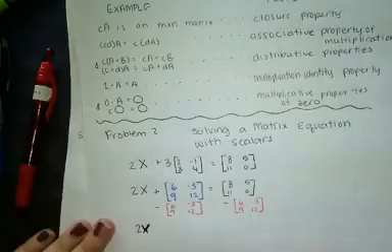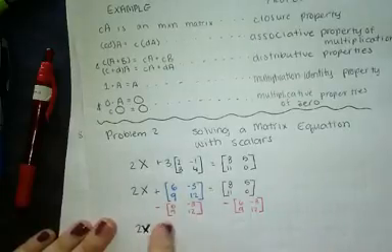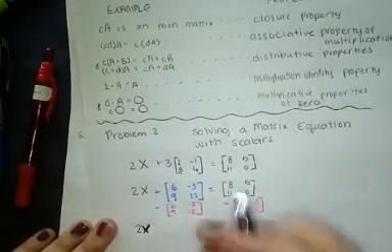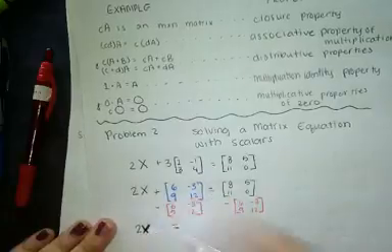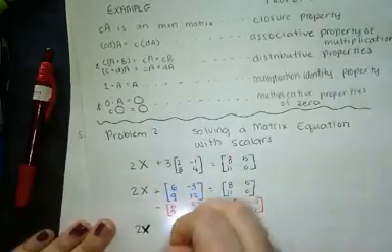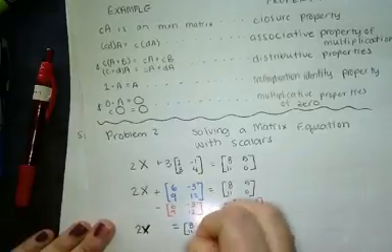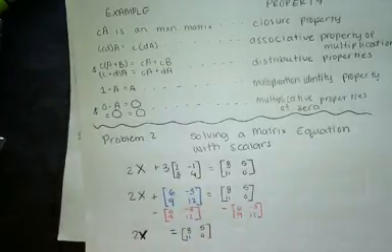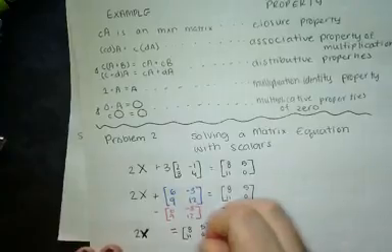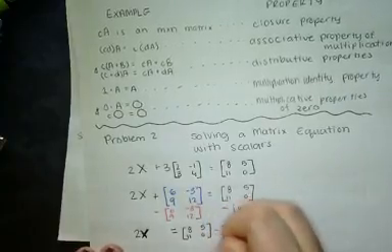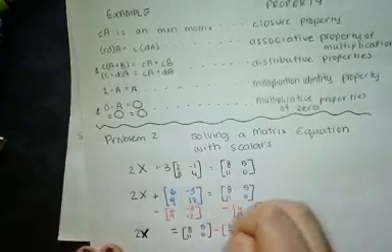Okay, so I'm not going to have anything here anymore because these are going to cancel out. So there's going to be nothing there. Equals, and then I'm going to get my 8, 11, 5, 0 here. And I'm going to get my minus the 6, 9, negative 3, 12.